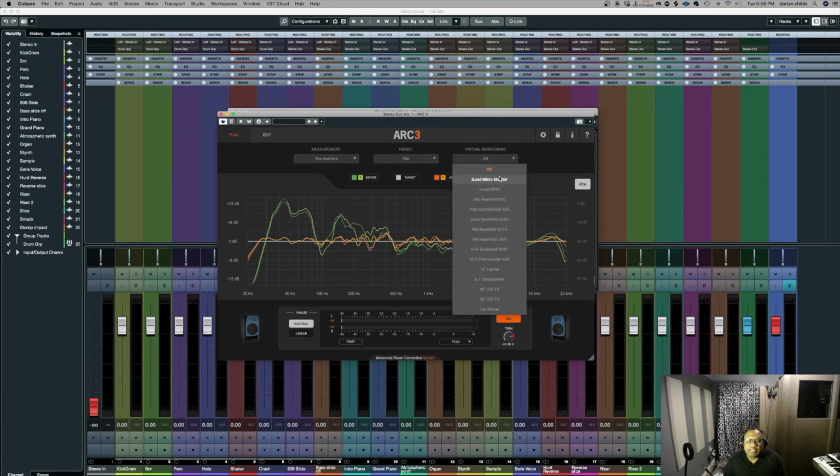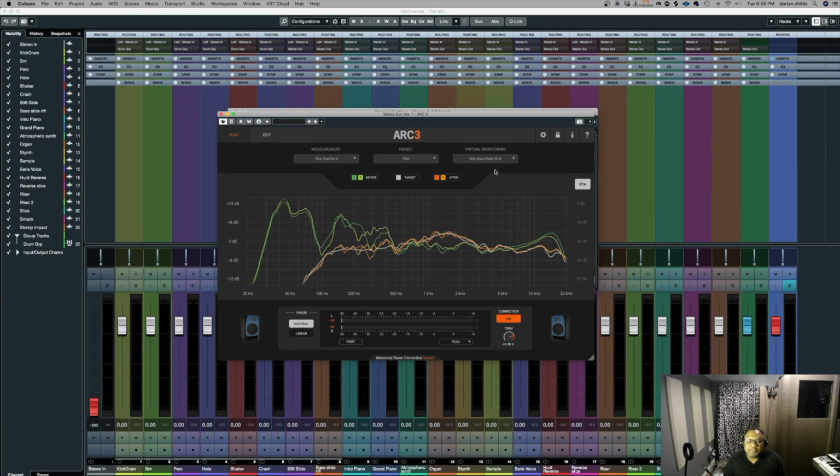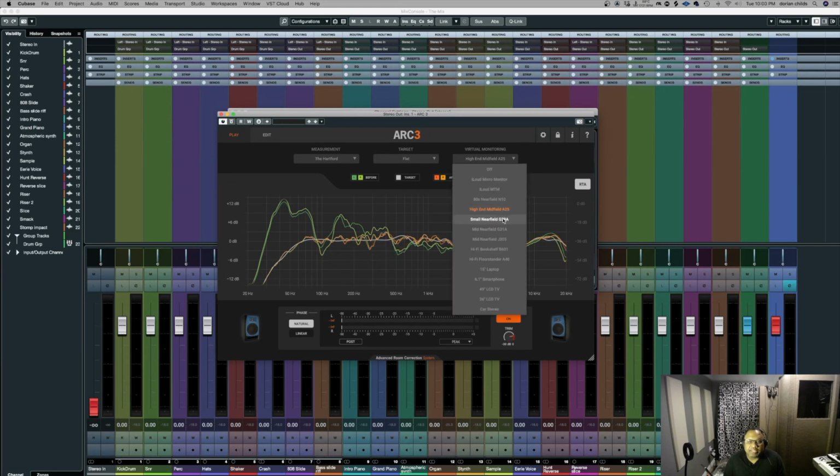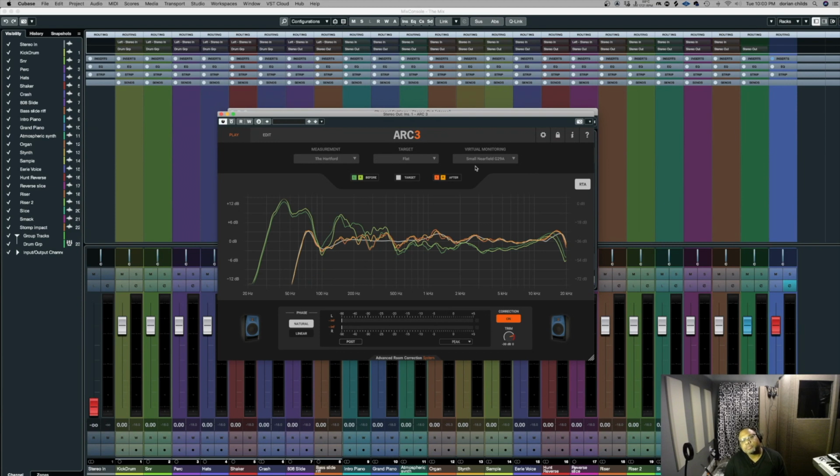Again, if I want to listen on different speakers, I can get that frequency spectrum here for different monitors, different settings, 80s near field, N10, just give me that frequency response of each monitor that I want to listen on, as far as laptop speakers, computer speakers, like this 15-inch laptop. That's the target. That's what a laptop would sound like.